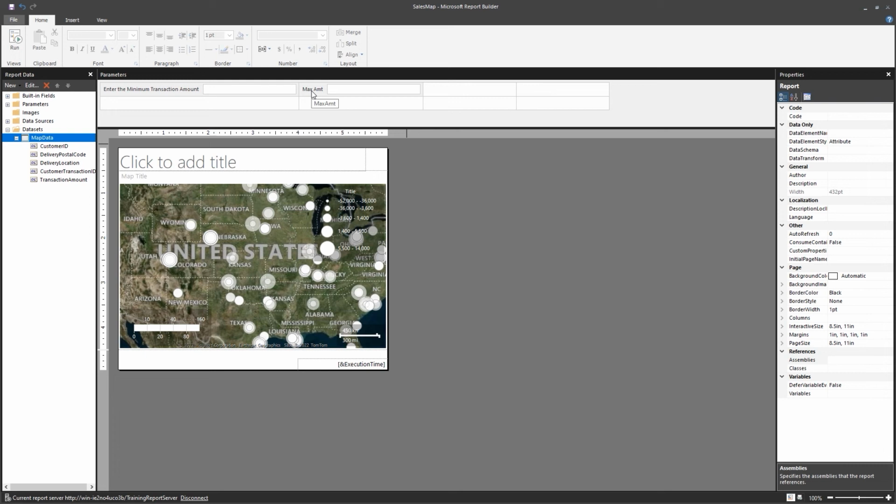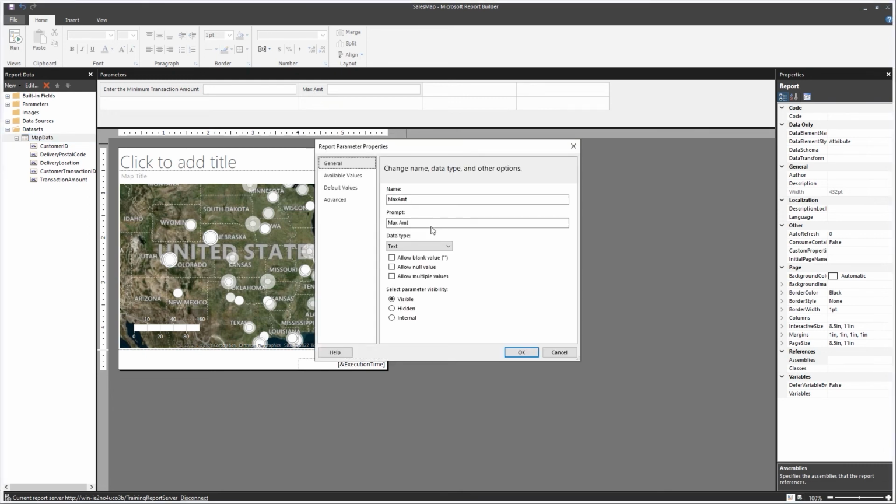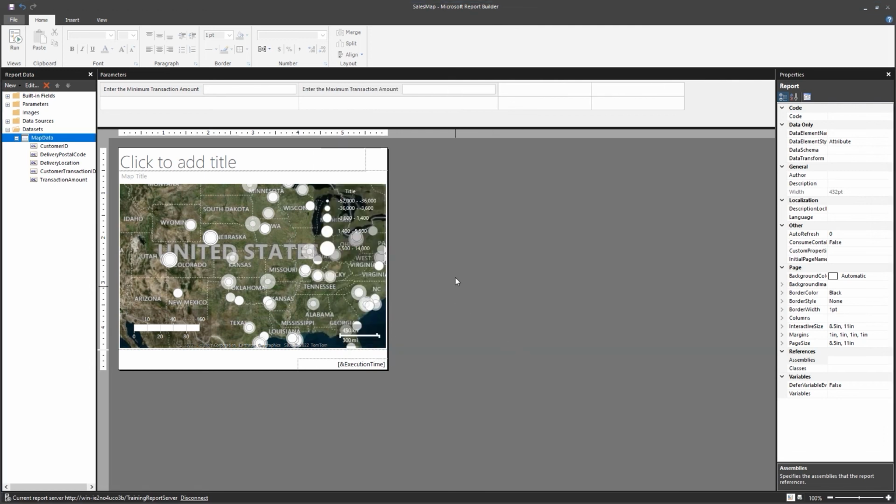And then we're going to do the same for max amount, except it's going to be enter the maximum transaction amount. Make sure you change it to an integer as well. And go ahead and OK that one. Save your report again.